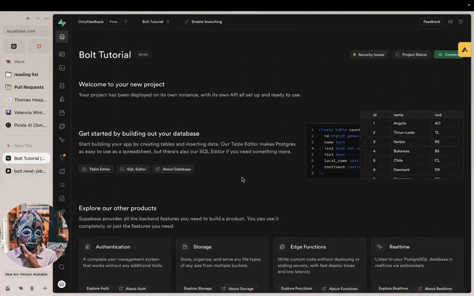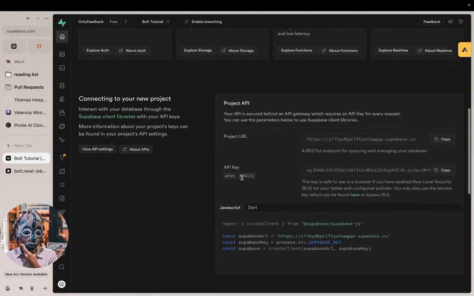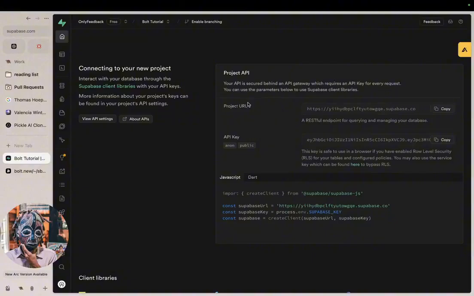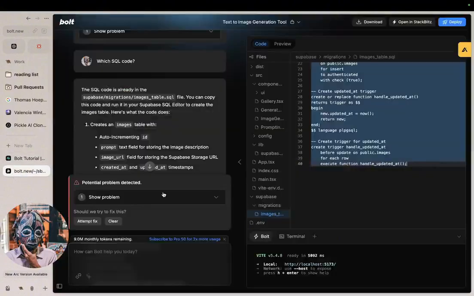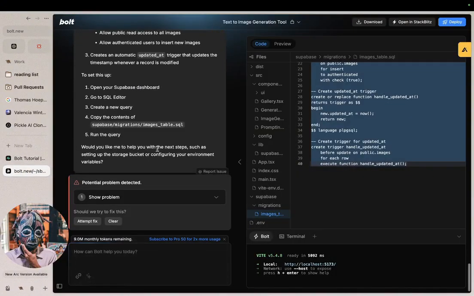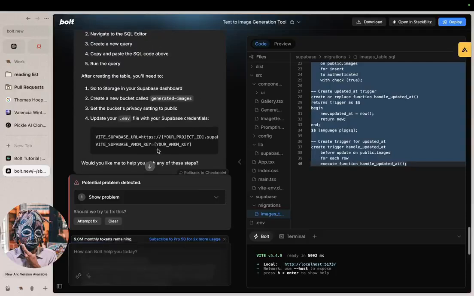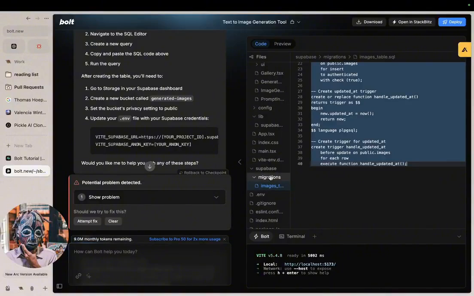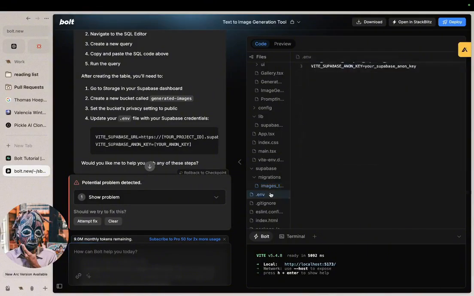Now what we need to do is connect the project URL and the API key, and we need to add those into the code base. It's given me steps to do that on top here. Update your .env file with your Supabase credentials. The .env file, according to my rudimentary understanding, contains all the API keys and stuff like that. We have our OpenAI API key here as well, the one we added in the last video. Essentially you need to add the Supabase database URL and anon key.